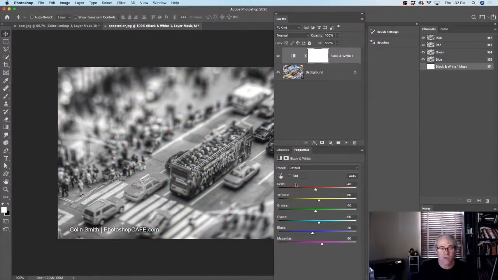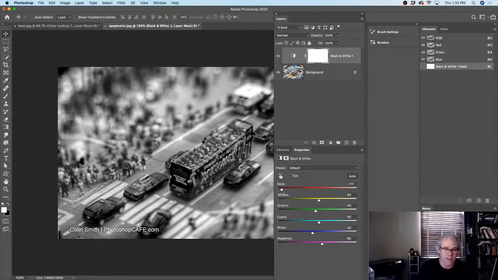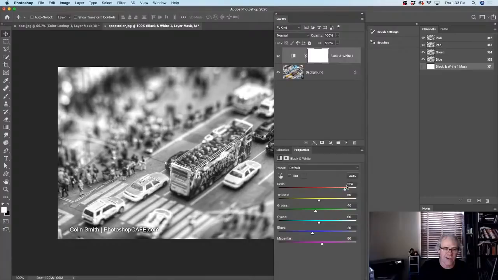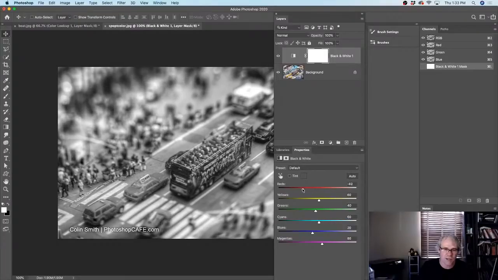So the nice thing about doing this is we can adjust the tone. Maybe you're doing a black and white newsletter, or you just want to do a black and white conversion and have it clean. So we can go here. Watch what happens if I hit those reds. I can take them very dark, or I can take them very light. So as I'm adjusting the tones under the reds, it's brightening and darkening the reds. Now if we look at the yellow cabs, these are yellow cabs here. We can lighten those, we can darken them. So see how that's working.